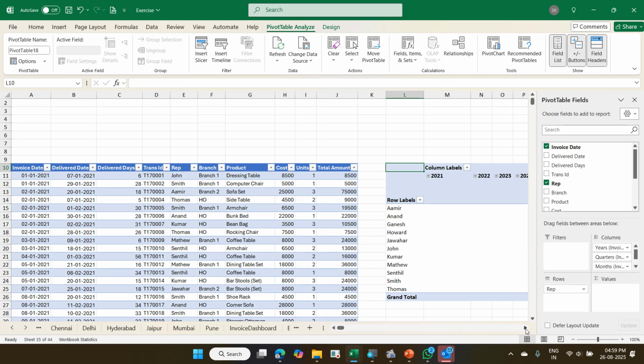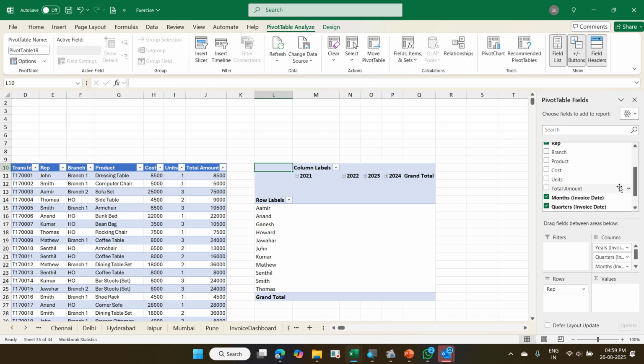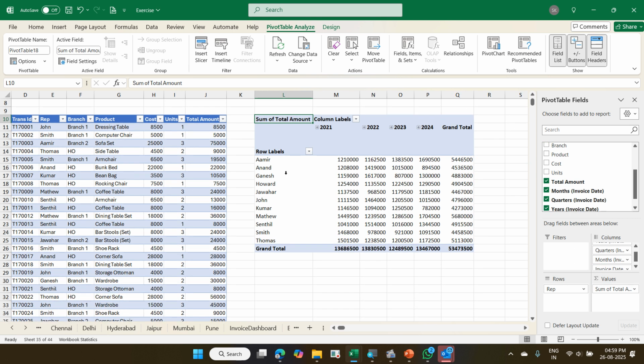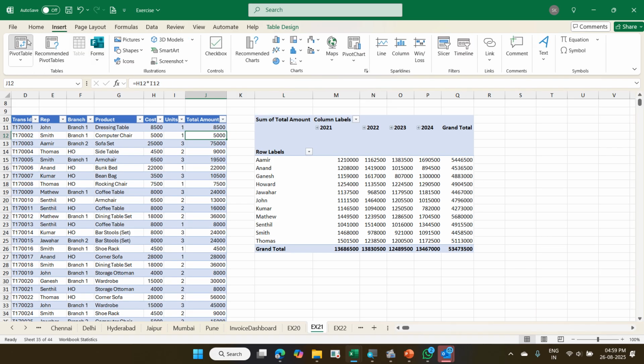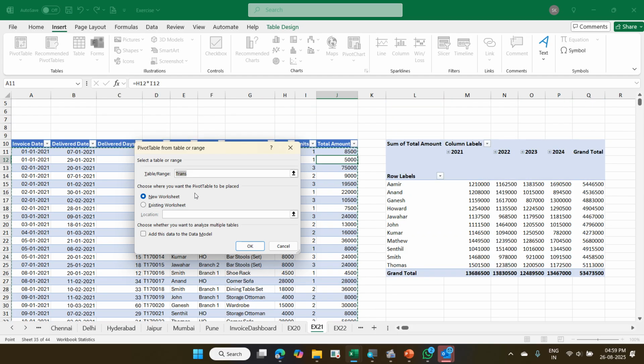First report is ready. Place the cursor on this table. Insert, pivot table, existing worksheet. Maybe I'll put it somewhere on the right hand side, maybe here. What is the next report? Product wise.